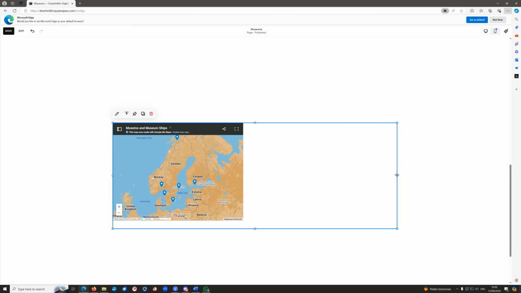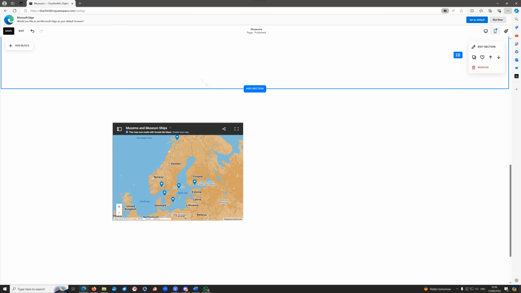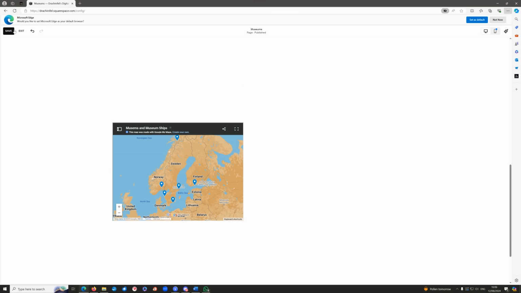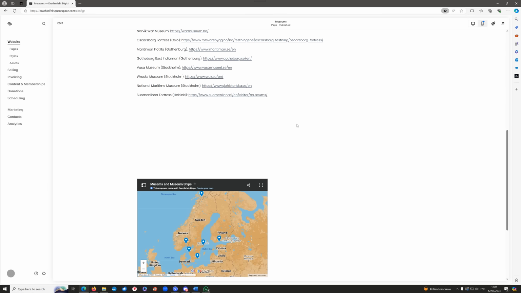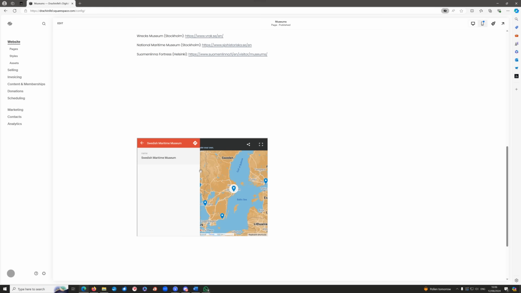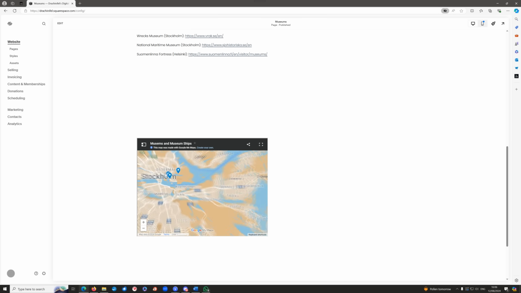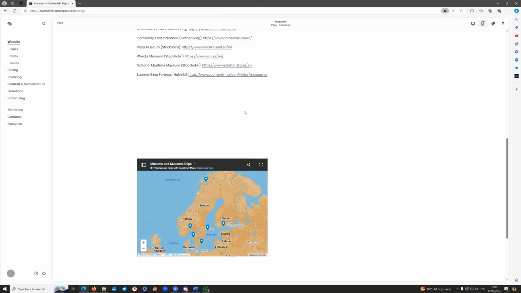Now, of course, there are some restrictions to this. The map that you can embed directly as a Squarespace element only has one pin, which is obviously designed to show a business location. If you want a multiple pin map, then you have to do it this way, and as you saw, dragging the box doesn't change the size of that, but you can just go into the embed code and set the iframe measures somewhat differently. But then once I've saved it, there you go. As you can see, all of the places I visited I've marked up here on this map, so you can zoom in on Stockholm and see the 3 different museums, and zoom out again, and obviously as I build up this page I'll add more markers.